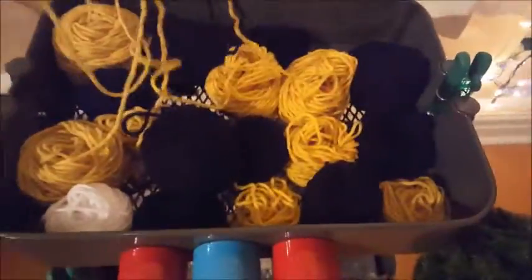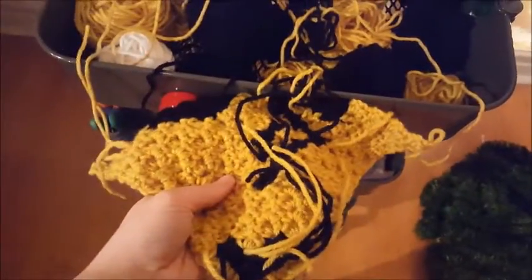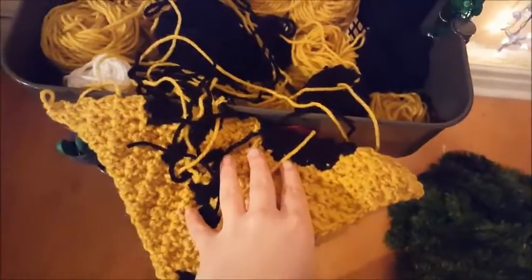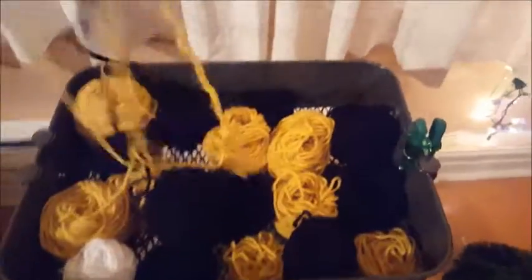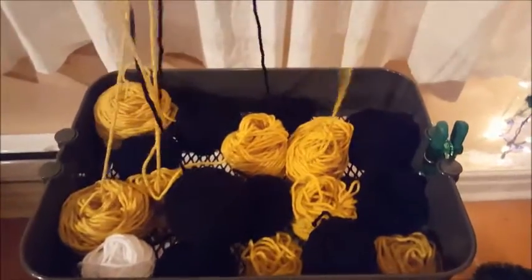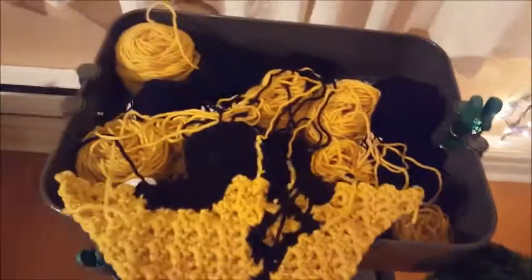And the best thing is if you're smart about it, you can line them up in a nice strategic manner, and all you'll have to do is pull your yarn when you're working, turn it over to work the other way, and then turn it back over the same way, and you won't end up with a giant twist of yarn. I did not put mine in a strategic manner, so I've got yarn coming from all directions. But again, as long as you flip it this way, flip it back this way, you'll keep it from getting all twisted and tangly.